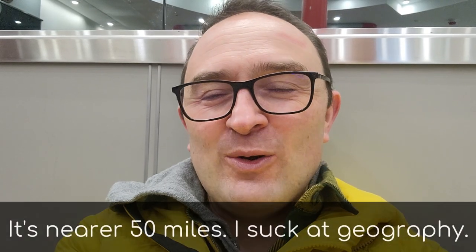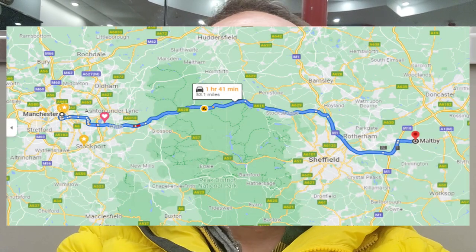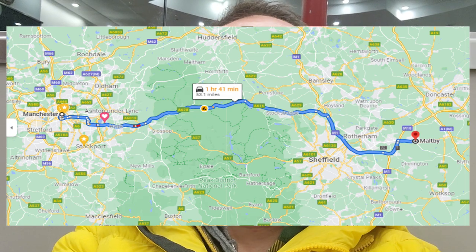I'm on the train today. It's a little bit further than the range of my car to get over to Conisborough, which is the nearest station to, well, a sensible station for me to get to near Maltby, which is where this meetup is. Until I get the second pack in the car, range is about 20 miles, and I think that's probably about 35. I'll look it up, I've not looked it up. I'll stick a map on the screen for those who aren't familiar with the geography of northern-ish England.